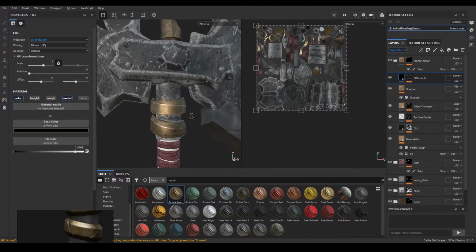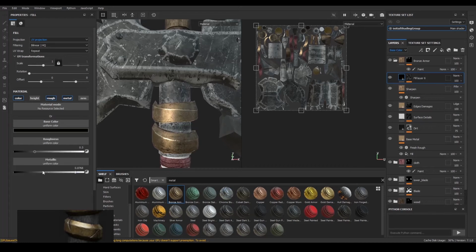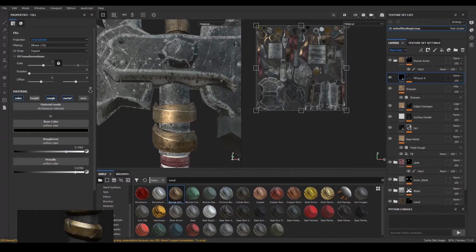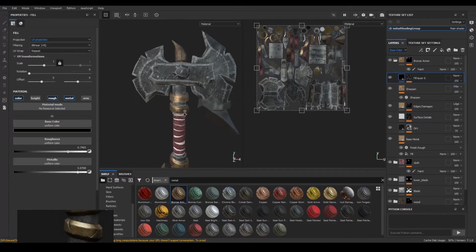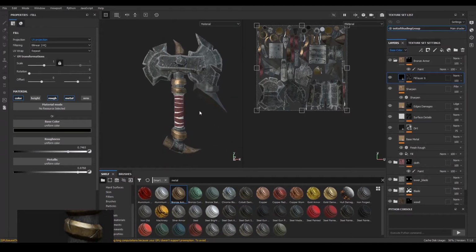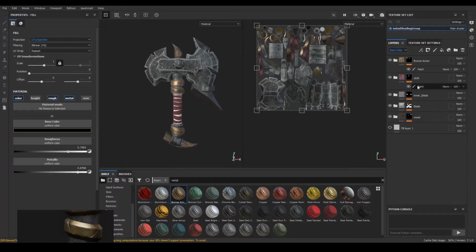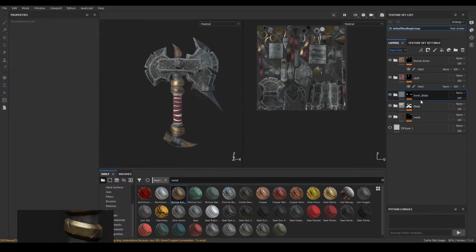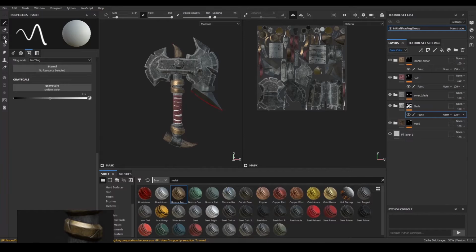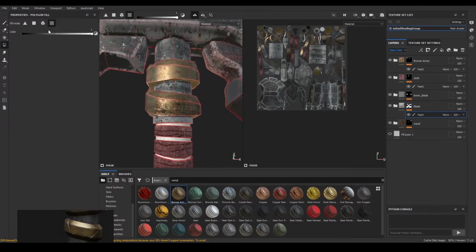So always play with the parameters. If you make the roughness higher, then the color will look darker.